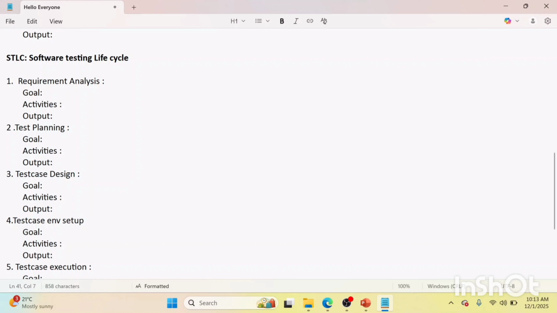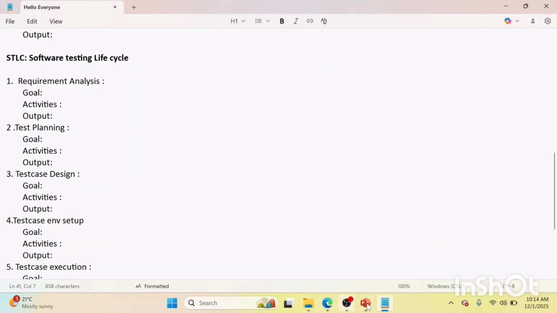Then let me tell you one simple example. This is how we write a test case: I want to log into the application, then log in with a wrong password 3 times. What needs to be expected here? The account should be blocked for 15 minutes, right? So this is the way we have to test the application and write the test cases.